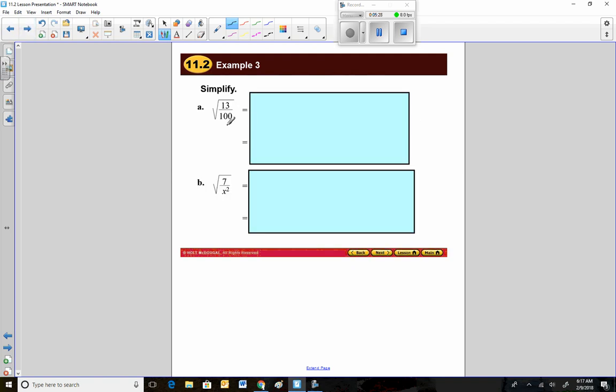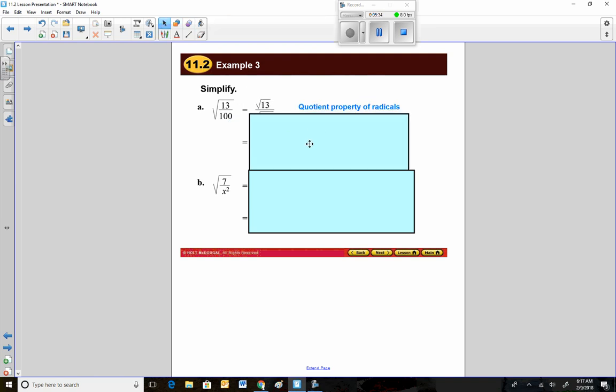Here we have a different format. We still have to simplify this. Now, a square root can be written on the top, the numerator, and the denominator. So you can break it down like this since they're both underneath the radical. The square root of 13, well, that's a decimal because it's a prime number, so leave it. But the square root of 100, oh, let's see. What is that perfect square? 10 times 10. So let's pull out and write it root 13 over 10. That's a simplified version of that question.